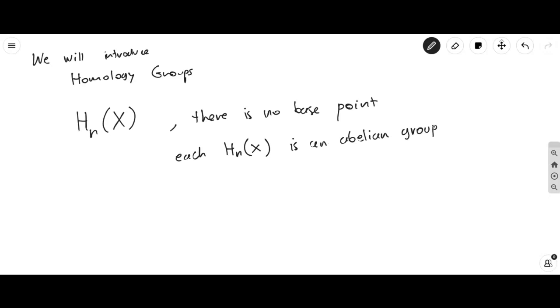So in contrast to the fundamental group, which does not need to be abelian, the homology groups will be abelian groups. And so how does one do this? That's the point of today's lecture. We want to find a way to motivate the definitions so they feel natural, so that it makes sense why we're defining things the way we're defining them.